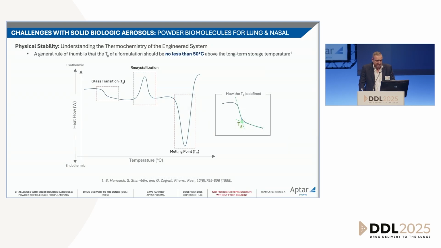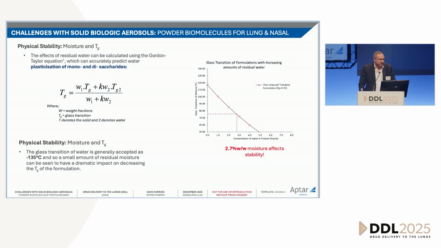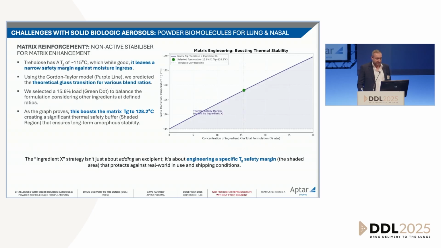So the stability of our amorphous matrices is obviously related to our glass transition temperature. The higher the Tg, the better. We all kind of know that. But trehalose is inhibited a little bit, in that small amounts of water, with a glass transition temperature of about minus 135 degrees, have a massive impact and drag that glass transition temperature down, therefore reducing the potential stabilizing effect of that matrix over the long term. So we want as little water in there as possible, but we also have to acknowledge that some water will remain. We really need a better safety margin.